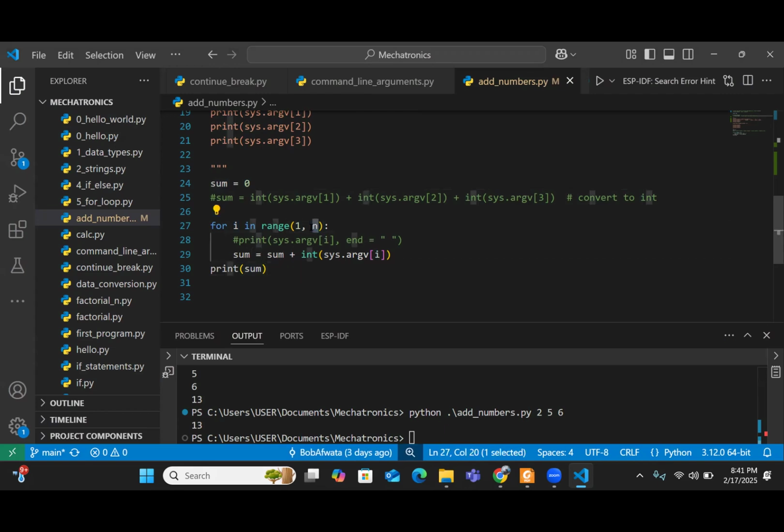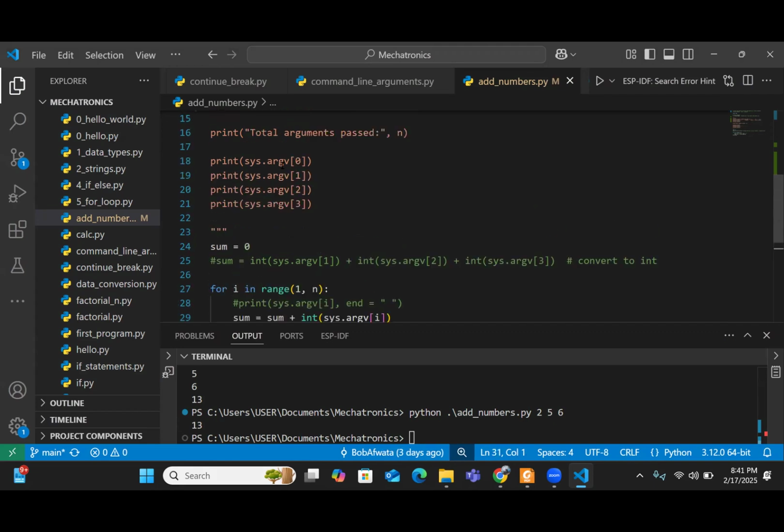Why do you think we are starting with 1, Moses? Since we assigned the initial number to be 0, we are beginning now from the next.